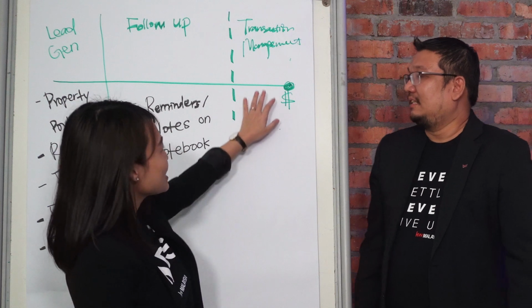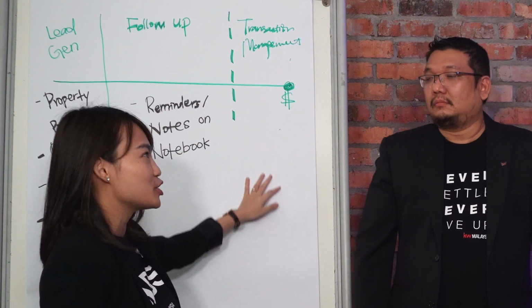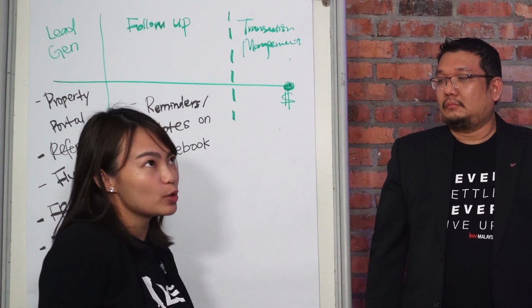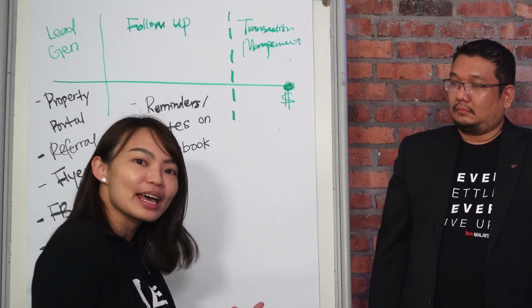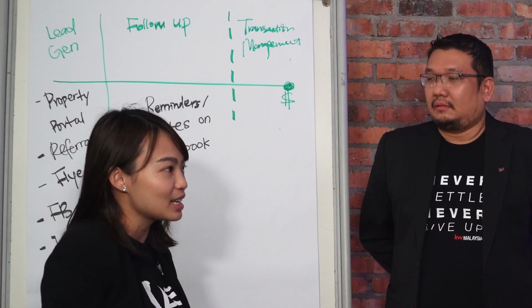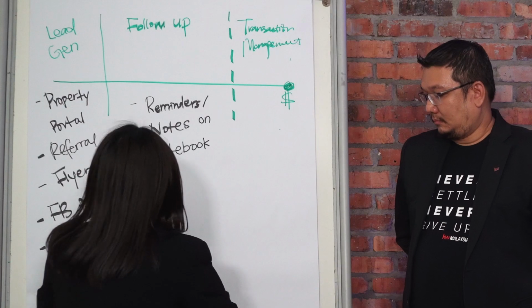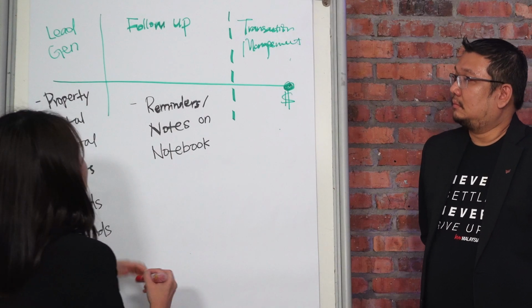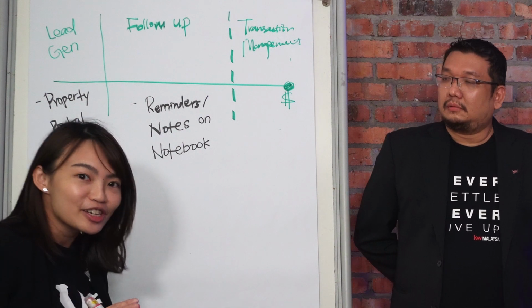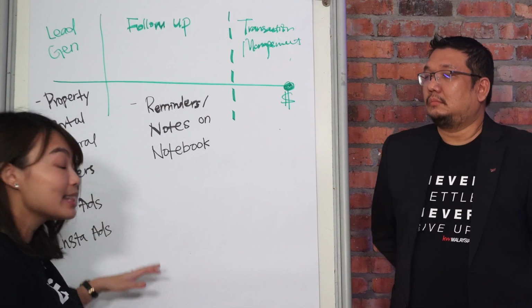What about this part? Are there any tools that you use to manage your transaction, like knowing which part of the sales pipeline you're at? No. So right now, roughly, on average, how much do you spend on your portals? Okay, the portal is about 1,400 ringgit a year. The whole lump sum is about 4,200 a year on everything.